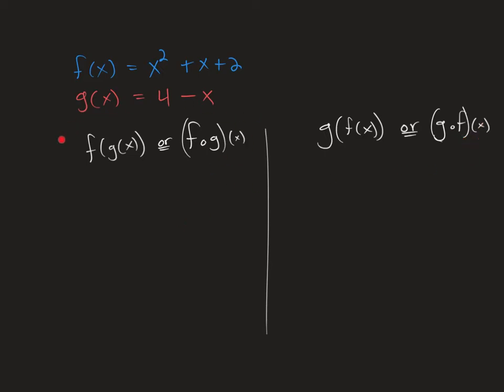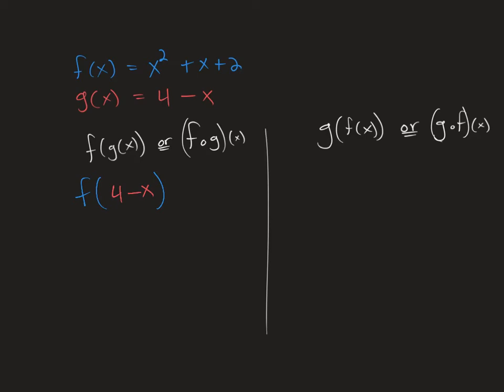So we'll do this first side first. I'll pause, and I'll have you try the second way just to get practice with this concept. So I'm going to try and colorize it as best I can. In this case, f is blue, so f of x. But what is the g stuff? The g stuff is 4 minus x. So every time in the f function, when I see an x, an input, a previous x value, we're going to replace it with 4 minus x.